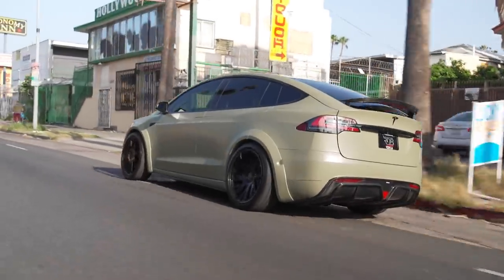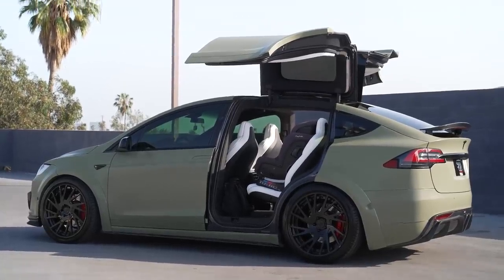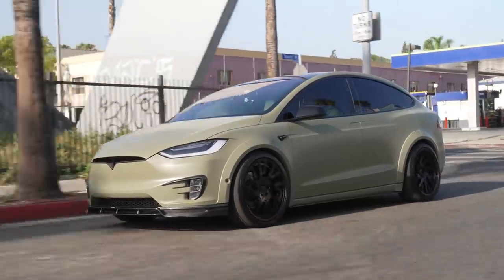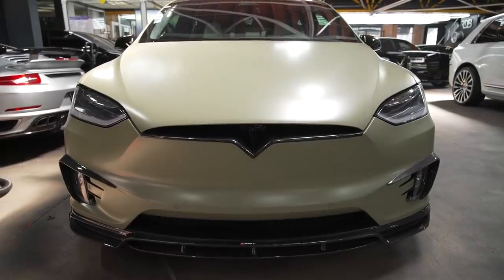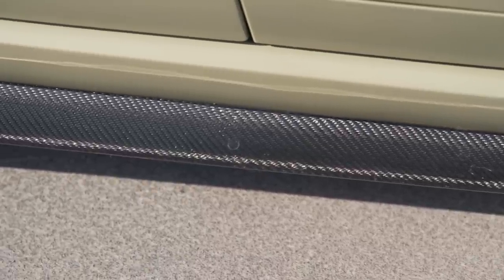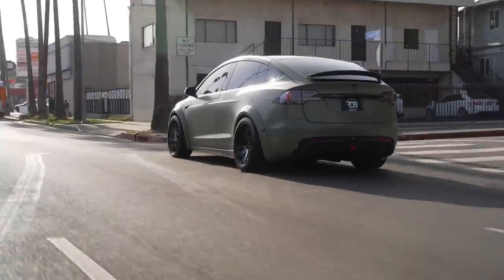This car is cool – we just reviewed the Tesla Model X Plaid and you feel like you're in a spaceship. This one has a really cool white interior. The wide body kit had a lot of pieces – wide body flares, which I hadn't seen on this car before. We had to do some tweaks to make it work. It's got a carbon fiber front lip, a nice diffuser in the back, side skirts, a wing, and even fog light trim covers in carbon fiber on the front. A lot of carbon fiber, and it looks really cool.